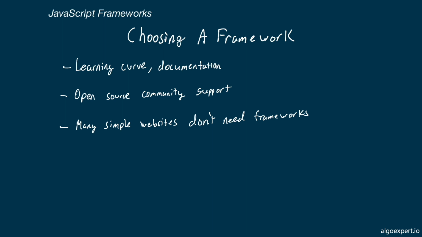And the next most important thing to look at is going to be the open source community. Now, I'm not just referring to the community that is building the framework, and that community is of course very important. You need to make sure that they are actively supporting it. But what I'm referring to is the community around the framework. For example, with React and Angular, they have huge communities around them, so there are tons of packages that you can use to add on to both React and Angular. And oftentimes it is these extra libraries on top of the main library or framework that can actually save you a ton of development time.